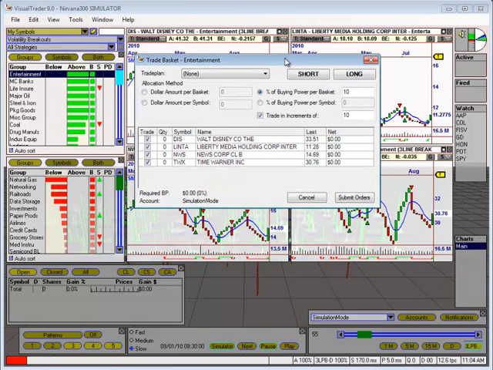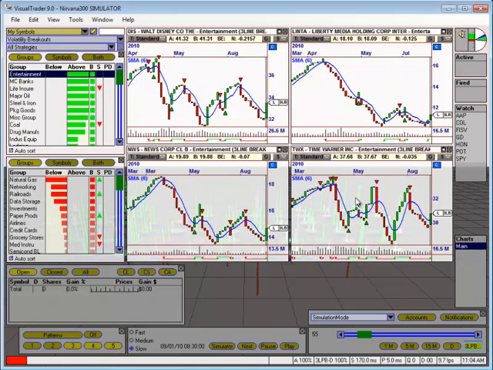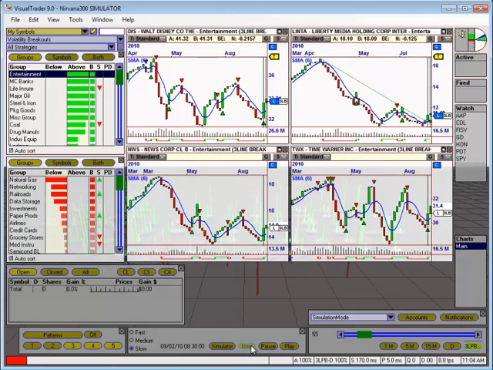The basket trader interface comes up showing me these 4 stocks. I simply tell it I want to go long, 10% of my buying power. It automatically calculates how much I need to allocate to each trade, and I'm done. Submit orders. All right, so we've fired off about 8 trades so far in the market, including these 4 trades in my basket. Let's go forward to the next day and see what happens.